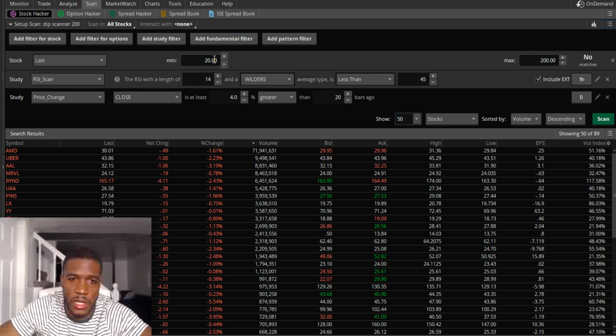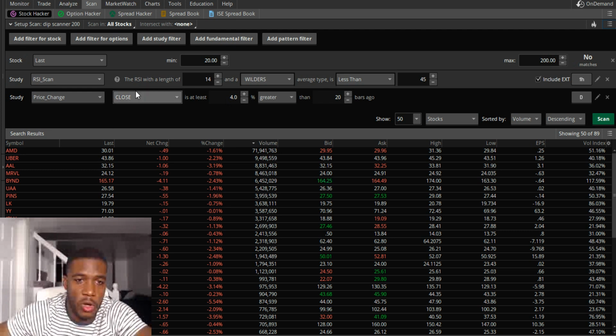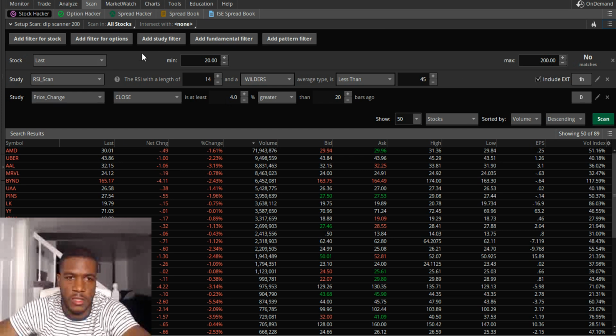The minimum is basically the minimum price of stock that you'd rather trade. Like some people like $10 or less. So you will put your minimum at, let's say, $1 and your maximum at $10. That means you're gonna find stocks in that bracket between $1 and $10. However wide or small you want to make it, it's really up to you. In this video, we're going to put the minimum at $20, so no stock under $20 will appear. For the max, we're going to put 200, so no stock past 200 will appear. That's the first criteria.